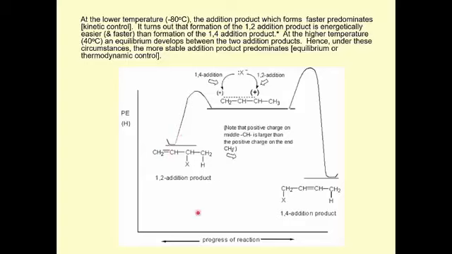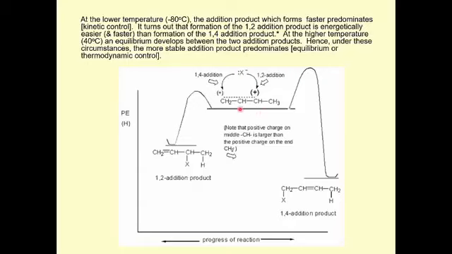Now, ordinarily in an energy profile, we have the reactants on the left, and we proceed to the right to get the products, from reactants to products going from left to right. Here I'm going to do it a little differently. For the reactant, I'm not starting with the conjugated diene, I'm starting with the allylic carbocation that formed. Now remember, the allylic carbocation is the precursor of two products, the 1,2 addition and the 1,4 addition product, respectively.